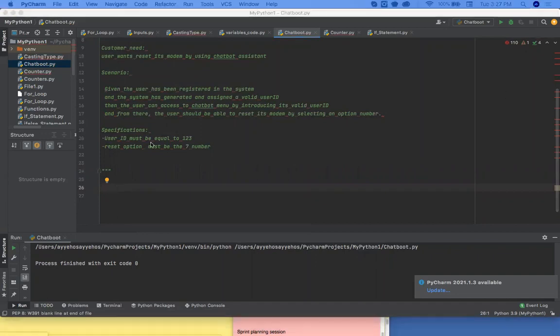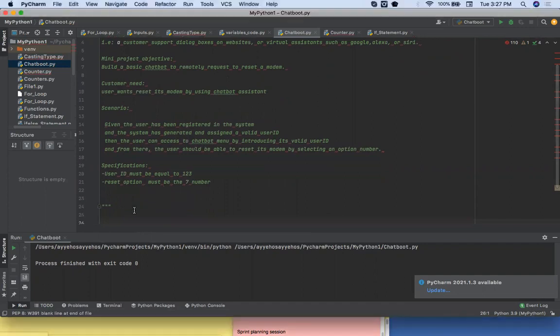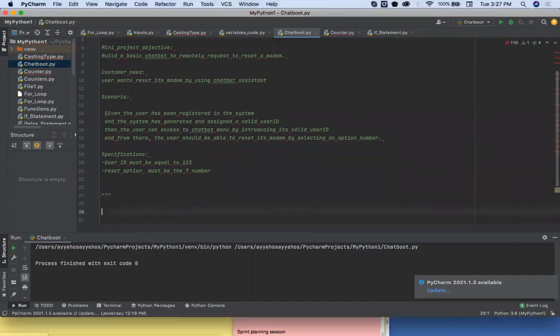So as we want to start this dialog box interaction with the chatbot, the first thing that I would like to define is one welcome message, and that will be by using one variable.